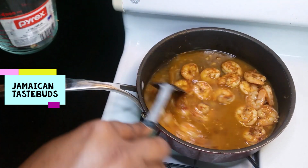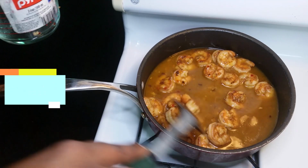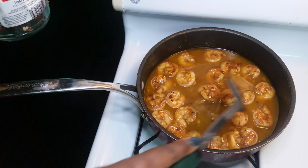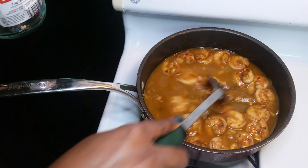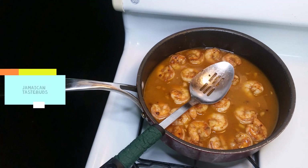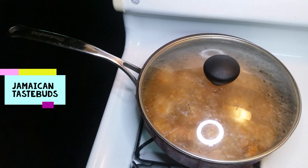So I'm going to cover this up, put a cover on this pan, and let it cook for about an additional 5 minutes. Let it come to a boil. So what's gonna happen guys, with the honey and the sweet chili, it's going to thicken the sauce. So I'll cover this up and then we'll be right back after about 5 minutes.